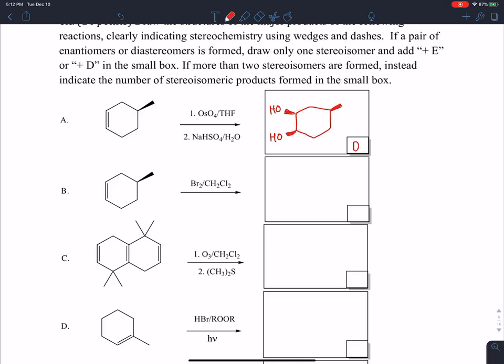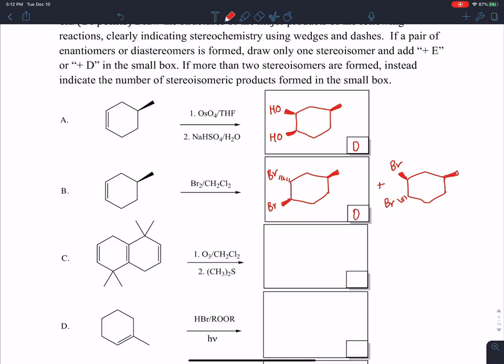This one we have to add Br2. They have to be trans to each other. Again, this methyl isn't being changed, so we will make diastereomers again. So you can get this answer, and the other answer would be if they went in like this. Again, these two things are diastereomers of each other because this methyl didn't switch stereochem. So that would be the other answer.